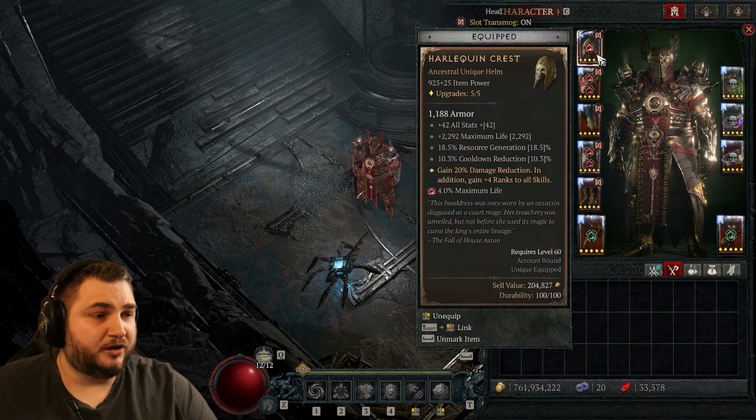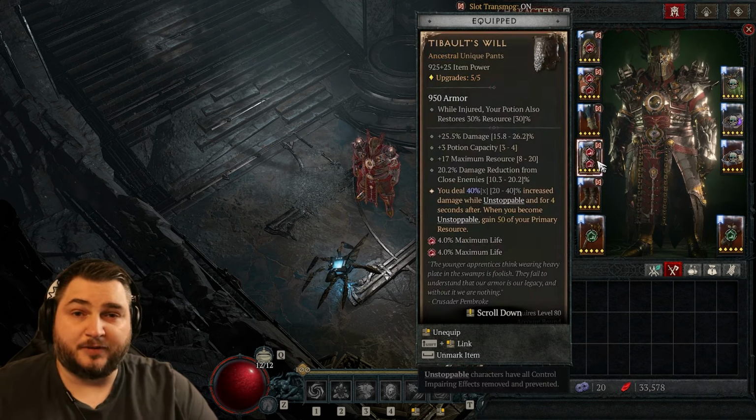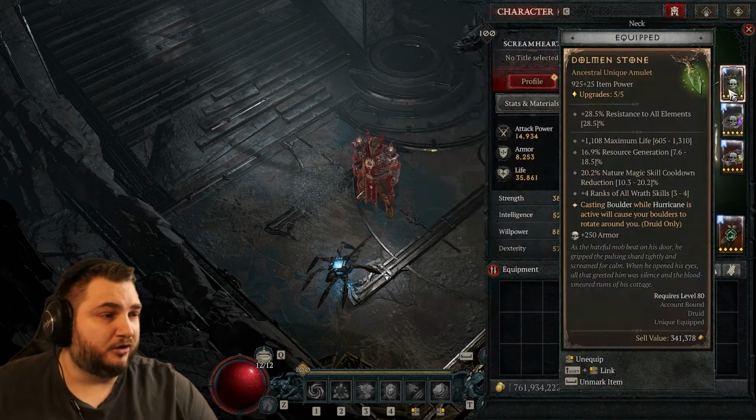For gear, I'm recommending Harlequin Crest or Godslayer. For chest armor, we're going with a defensive piece that has Symbiotic on it. For gloves, we're going with Natural Balance. For pants, we're going with Tybalt's Will. For boots, we're going with Ghostwalker. For a weapon, we're doing a one-handed axe, and we're going to be using Metamorphic Stone. For our amulet, we're going with Dolmen Stone.